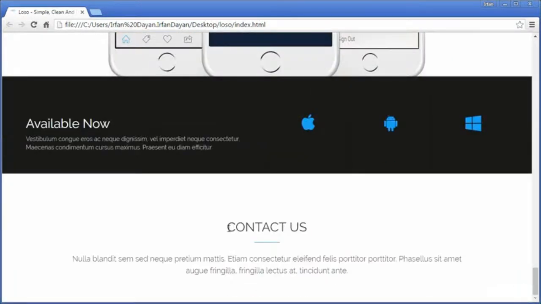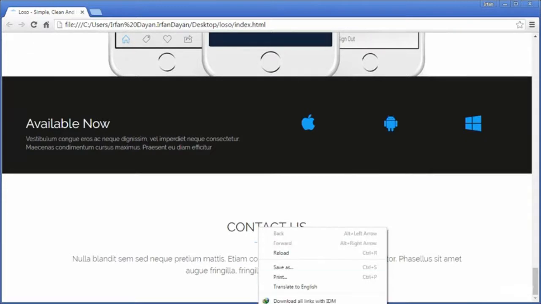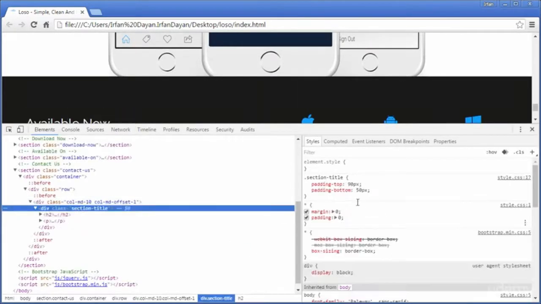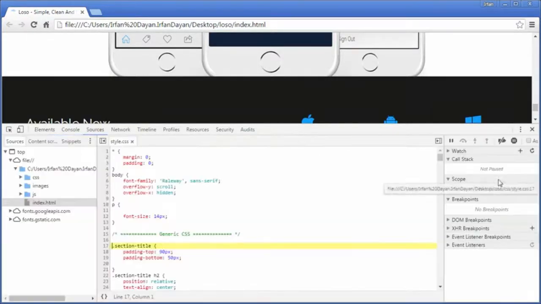Okay, we have contact us section heading there in the browser. This is the class we added in the generic CSS.